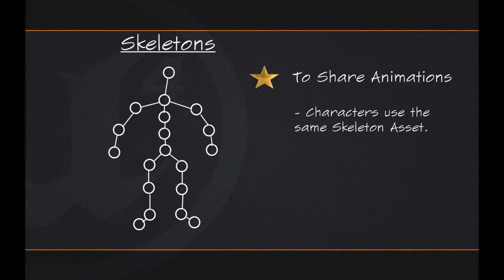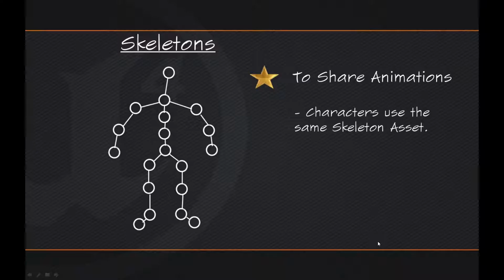As I mentioned, characters that use the same skeleton asset can automatically share their animations with other characters without any extra work. But I did want to mention retargeting just in case you come across a situation where you have characters that are using different skeleton assets. Now the good news is this skeleton asset gets automatically created when you import a skeletal mesh. You don't actually have to go through any extra work to make one. It's going to happen for you automatically.